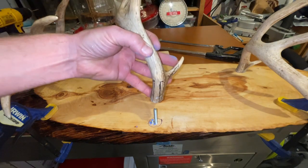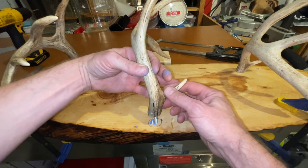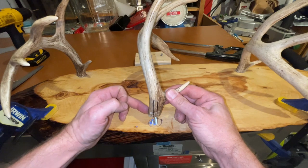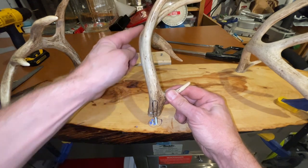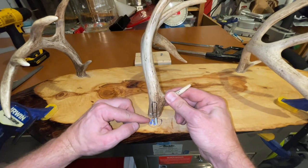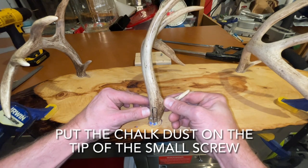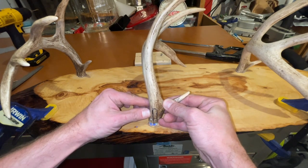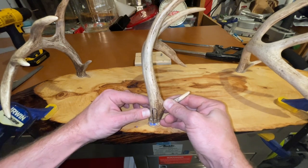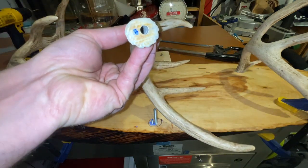All right, so now I want to slide this down and see where it's going to be exactly on the butt end of this. Now I have to line it up where I want it to be forever. I took some chalk dust and put it down on here, and hopefully it kind of snugs in here. Let's see. Well, that's pretty darn good.